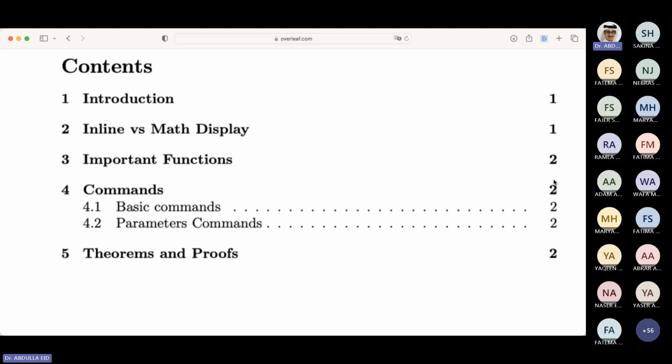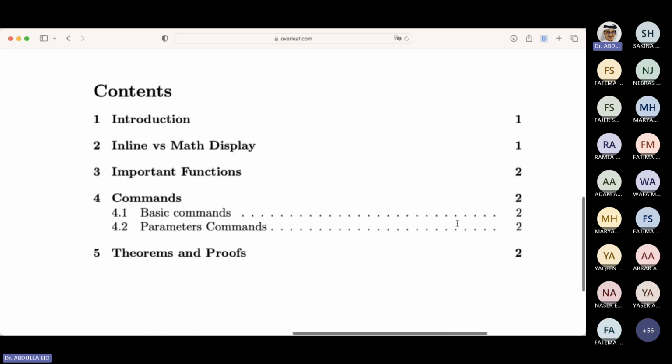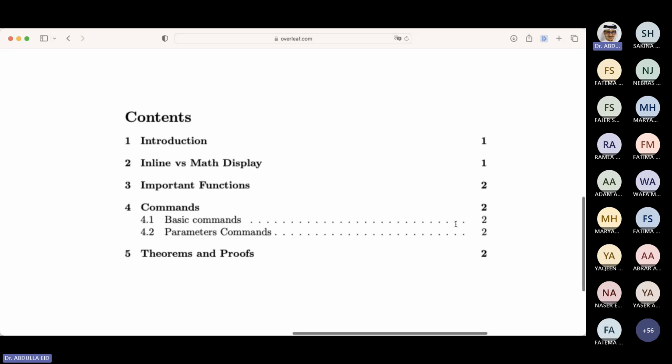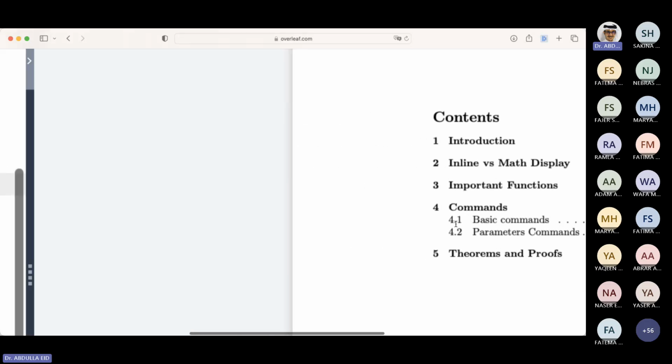Of course, so far I only did pages 1 and 2, some of these sections are on page 2, some of them on page 1, and that's how it looks as a table of contents. Of course, this will be very important when you do your 498 later on.